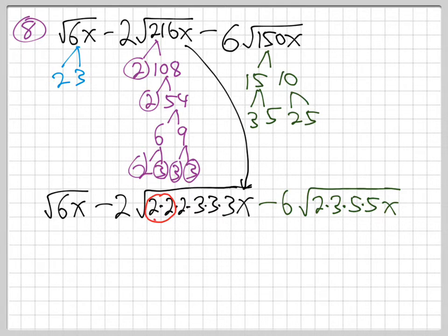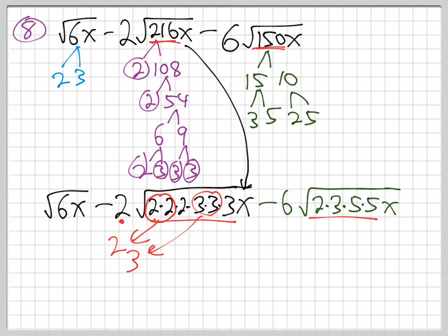So check with your calculator, multiply these all together, make sure they're really 216. Multiply these together, make sure they're really 150. That's the one quick, easy thing you can do to really save yourself errors. Just remultiply them, make sure they're right. All right, 2 2's in, 1 2 out, 2 3's in, 1 3 out.